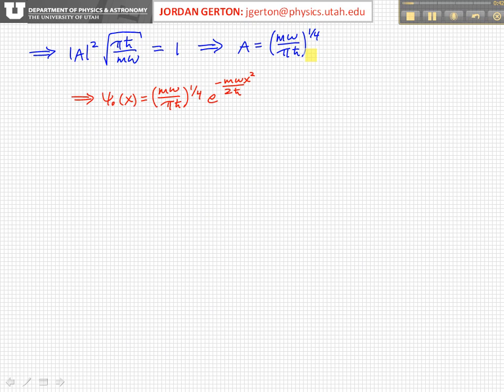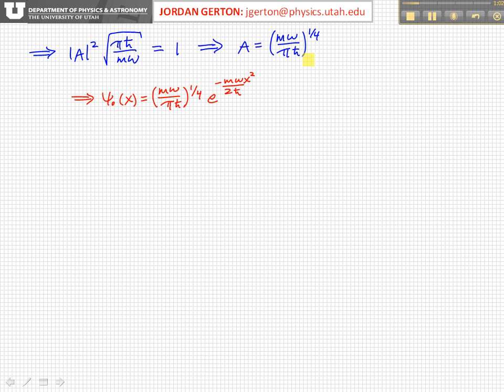Now, some of you may wonder how, since I said that a in general can be complex, we can all of a sudden arrive at something which is clearly real. All these numbers are real and positive, and so we clearly have a real value for a, the normalization constant.